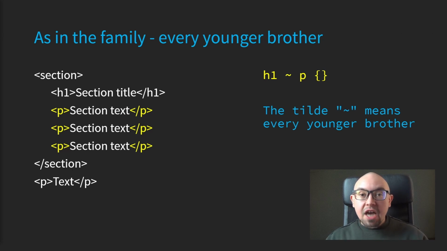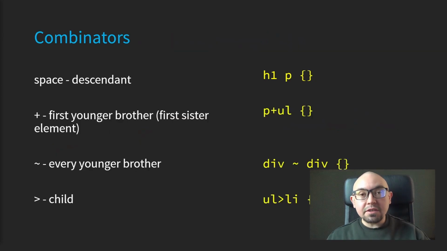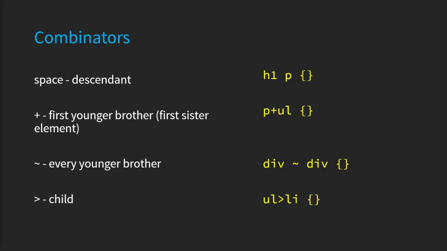There are different methodologies for writing down the selectors. Sometimes classes are more used, sometimes identifiers. Nevertheless, it is important to get to know these relationships between the elements and be able to apply them in CSS. All these characters that allow us to identify a family member of a certain element are combinators. A combinator is a way of defining a selector, and it points out some kind of a relationship between specific elements. So as you can see, we have a space, which means a descendant.